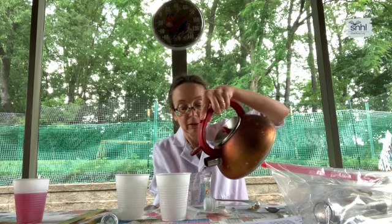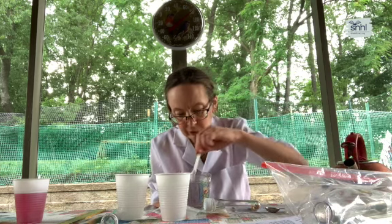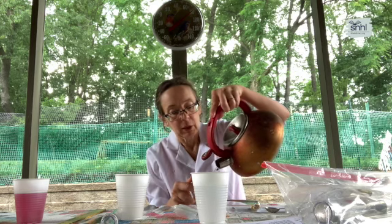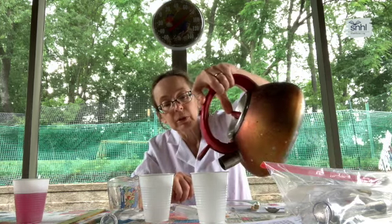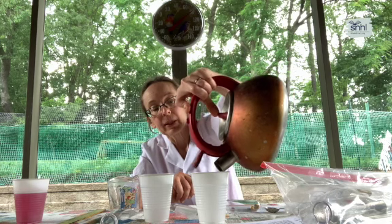We're going to measure 1 cup. There seems to be something from outdoors that has landed in our cup here, so we are going to get that out. It's like a little needle or something. And pour that into our 1 cup. It's still plenty warm. Warmed it up on the stove. And let's try 1 more cup's worth here. And we're going to pour that into our other cup. Okay, to top it off, we have still a little bit of warm water. Top it off with a little bit more because it said 8 to 12 ounces. So if we have a little extra in, that will be fine.